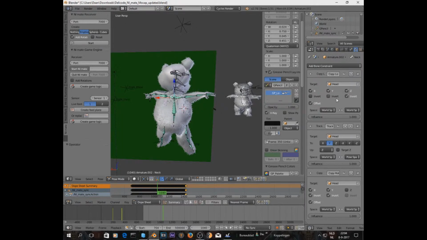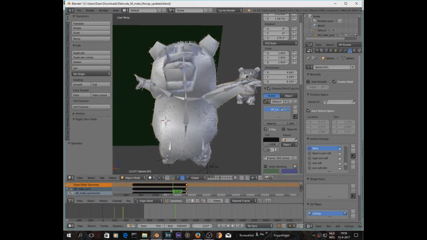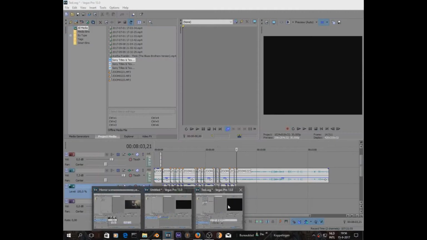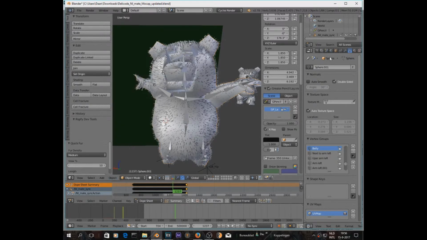you need to add the fur. You may be thinking, how did you do that? Or you may be thinking, that's really easy, I can do that without your explanation. And if you can, that's awesome. If you don't, I'm going to show you how to do that now. Well, you need to go to Object, Quick Effects, Quick Fur. Oh, I'm sorry, Quick Fur.